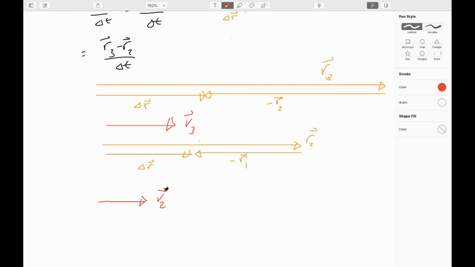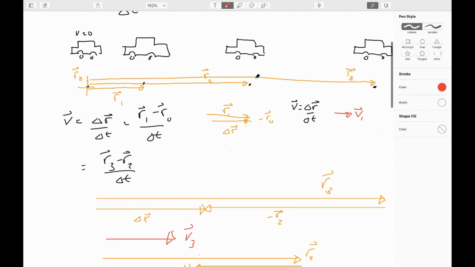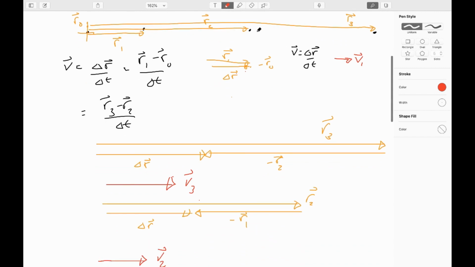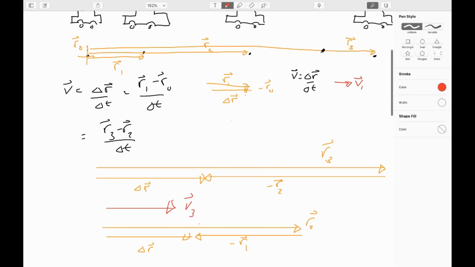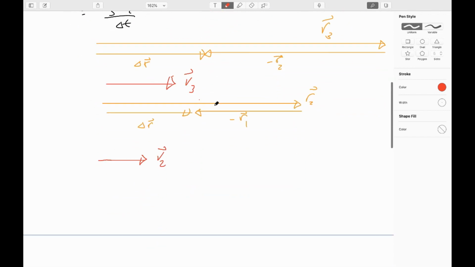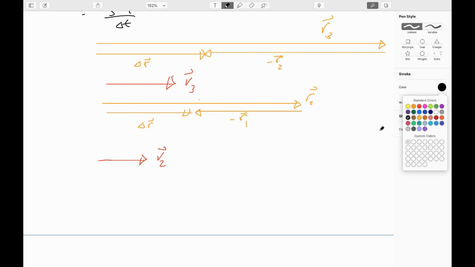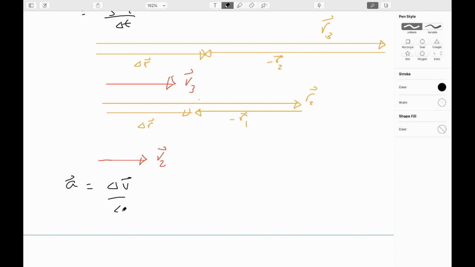There we go. Now, let's say I wanted to figure out the acceleration at this point right here. Well, on the one side, we've got my V3, which would represent an average velocity somewhere in this interval. My V2 would represent an average velocity somewhere in that interval. So let's go and find the acceleration using those. Remember, the acceleration is the change in velocity with respect to time. So we'll just say it's V3 minus V2 over delta t.